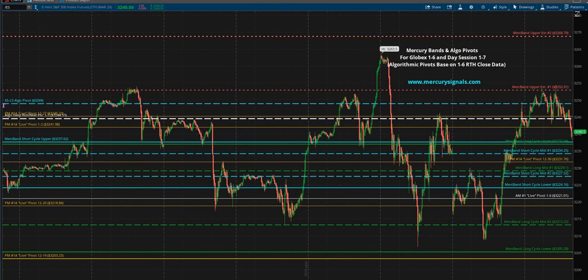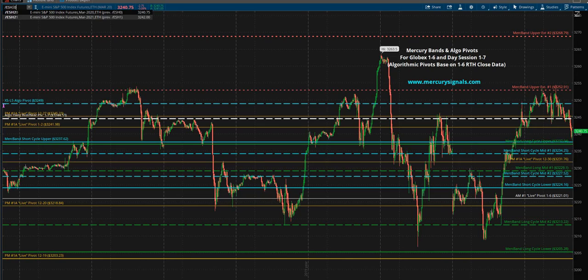So here we can see these Mercury bands, and there's 6 of them that are between 32.24 and 32.37. That is as tight as these get because these look back many, many weeks. And to have 6 of the 8 Mercury bands in a 13 to 14 handle range is extremely rare. What that tells us is when you get that type of compression in these Mercury bands, you're going to get a strong move one way or the other. Doesn't mean it's going to happen today, but you're going to get a strong move either up or down out of these bands. Now let's go back to the March chart.